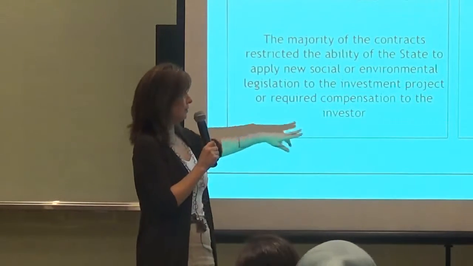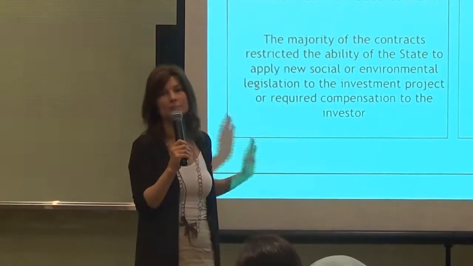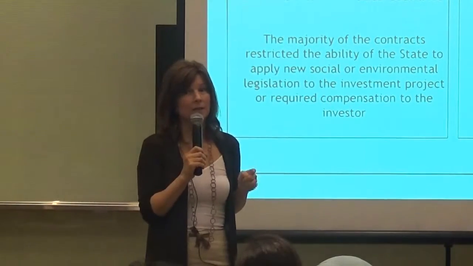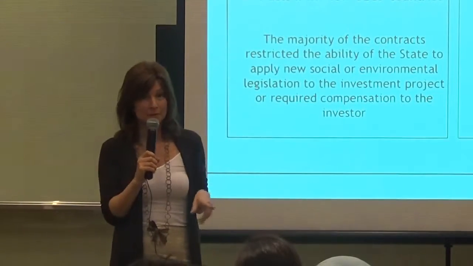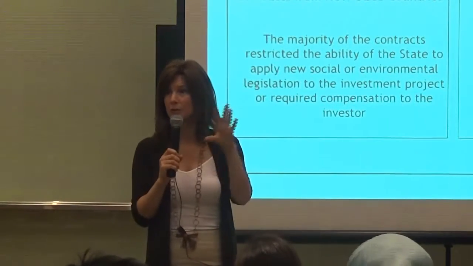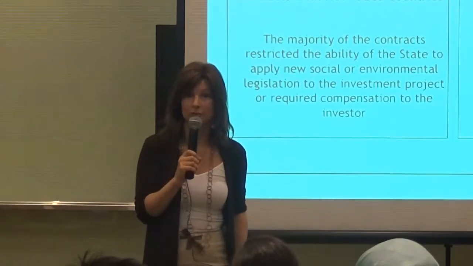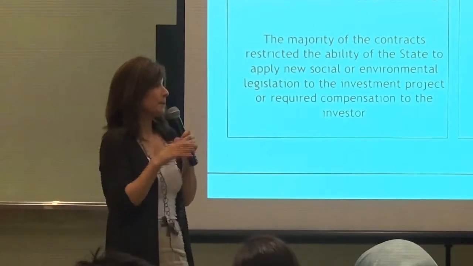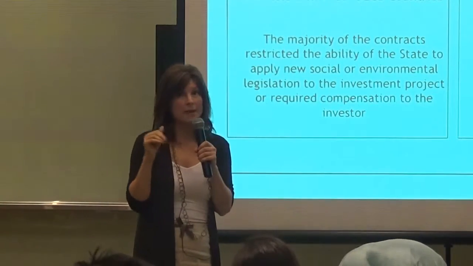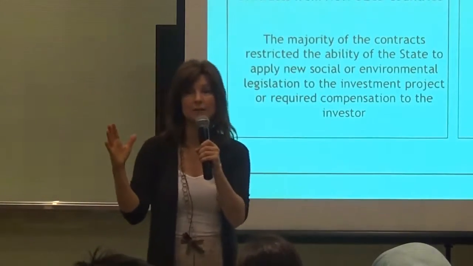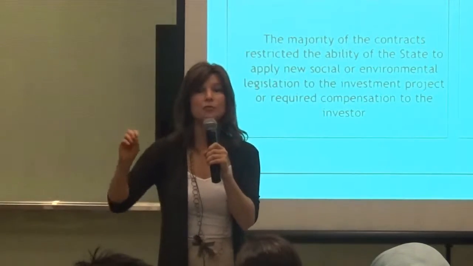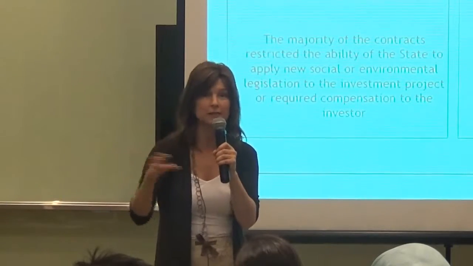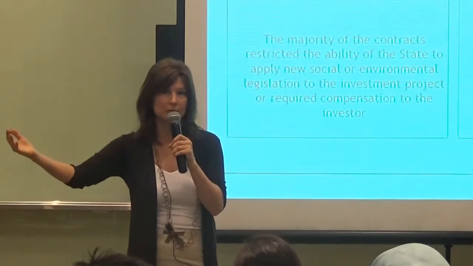So I guess you could call it the worst stabilization clause we found was actually in a World Bank project. And it was in Mozambique. It was for the Mozal aluminum smelter. I don't know if any of you are familiar with the Mozal project. But that contract was a 50-year contract, and it was renewable by the choice of the investor, so a one-sided renewal. If the investor liked that contract, they could then go ahead for another 50 years.